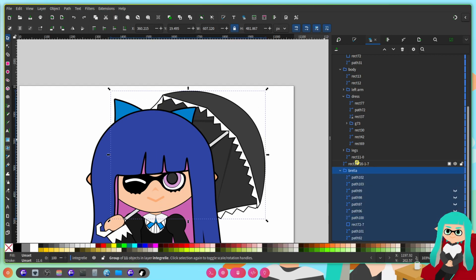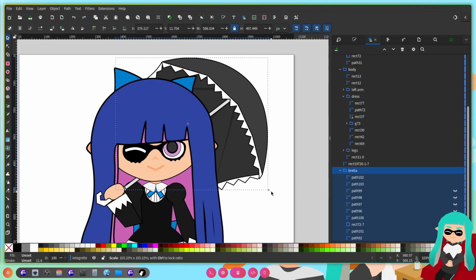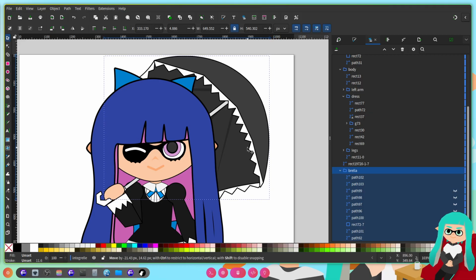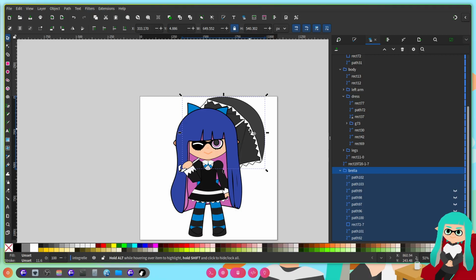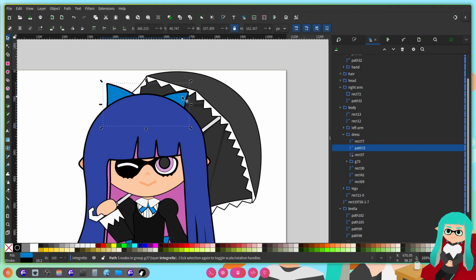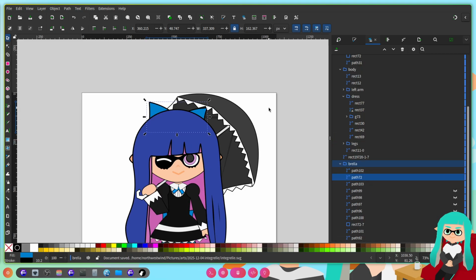Oh, but now when I scale it, it will change together. So to fix that, let's make it a bit bigger. Put it a bit closer. Now the proportion is not as bad. See? Cheating.